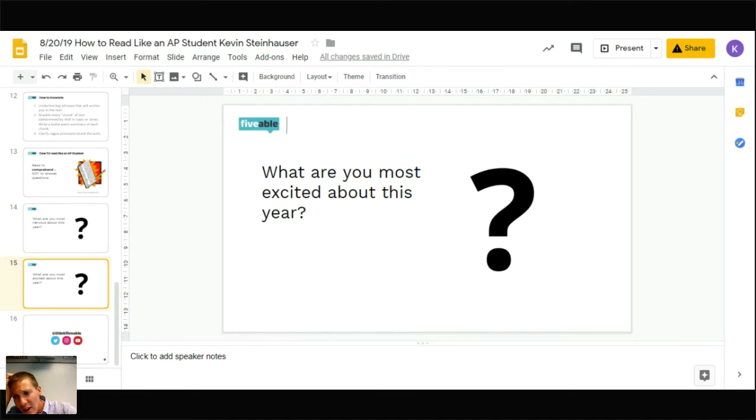All right, so let's see a couple things in the chat. Reading Immortal Life of Henrietta Lacks, cool. I'm excited to work to develop writing skills. Absolutely. What I have found, Teresa and everyone, is that this class, and I would love to hear if anyone disagrees, because that'd be exciting, but this class typically is the best class to teach and to learn writing at the high school level.